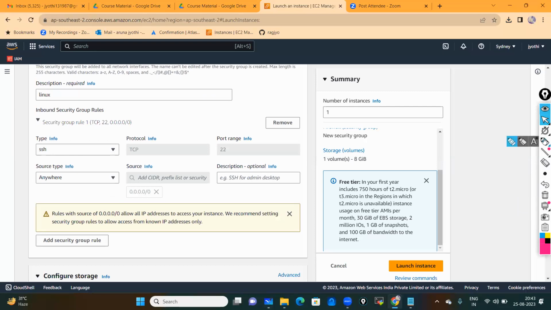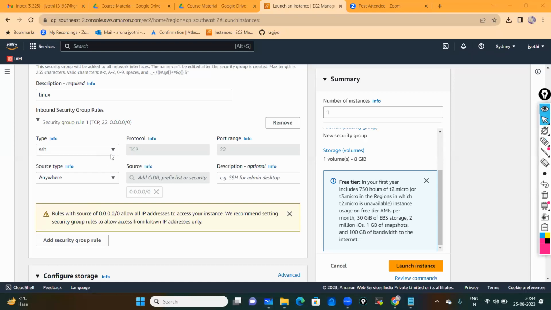Here, if you observe clearly, you can see the port number opened is the SSH port. Yesterday, which port had been opened? Any idea? For the Windows machine, which port has been opened automatically? RDP port. Because yesterday we selected the Windows OS. For Windows OS, the RDP port must be open. But for Linux OS, we should open the SSH port. SSH means secure shell. The SSH port number is 22. What is the port number for RDP? Did anybody observe?